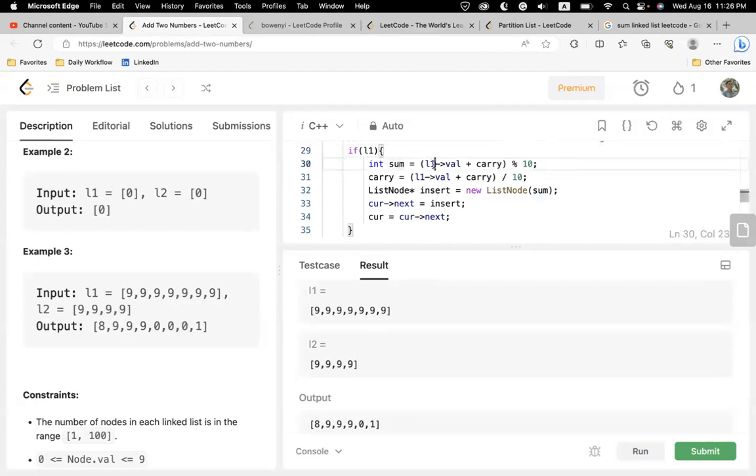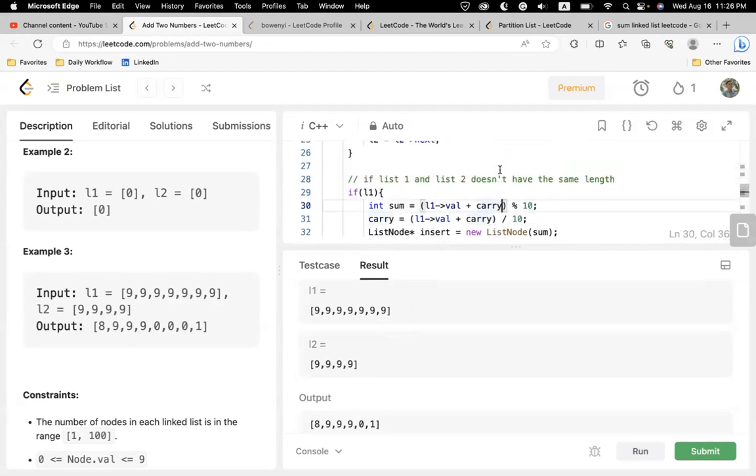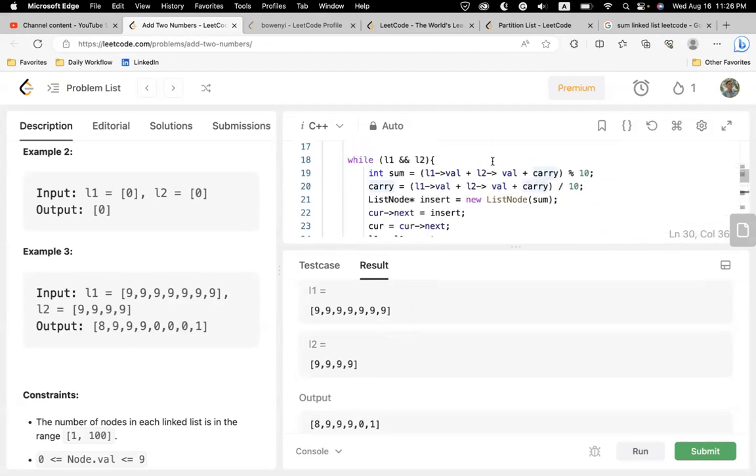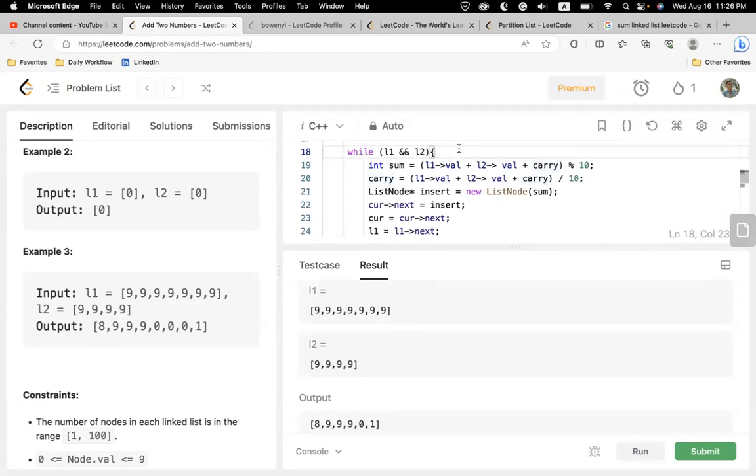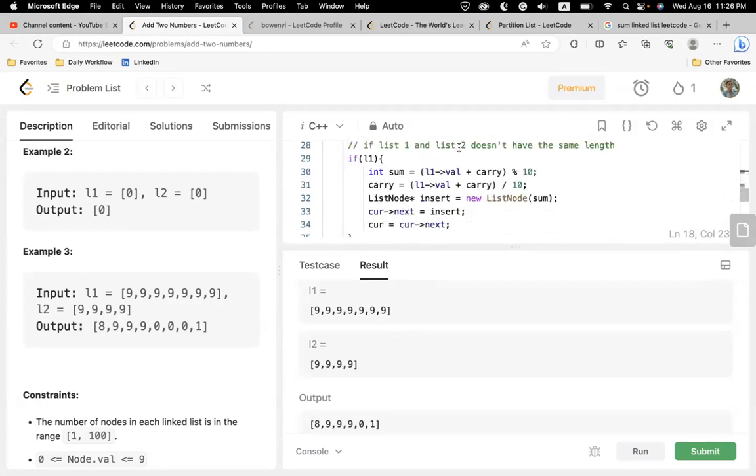So sum is L1 value plus carry, divided by 10. This is all good. And then we have a new node to insert, which is 0 in this case.